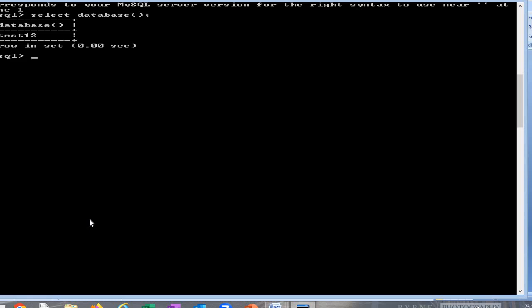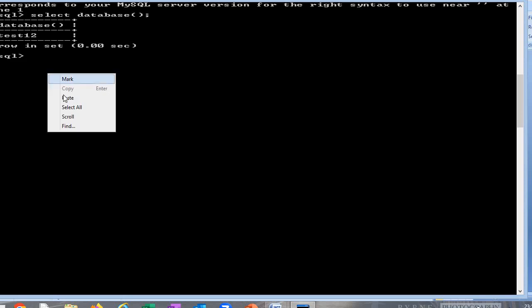So we can write the command. Directly we just type it, paste.